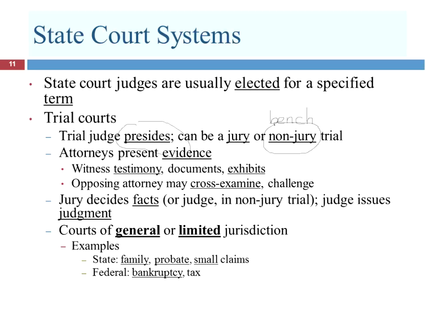At trial, the attorneys will present evidence, and this will include calling witnesses who under oath present testimony, and also through witnesses, documents and exhibits can be brought into evidence. The attorney for the other side can cross-examine any witnesses that the first attorney has called, asking the witnesses questions about their testimony. And he can make challenges. For example, he can make objections and say, objection, Your Honor, give a basis, and the judge can rule whether the witness can answer that question or not.